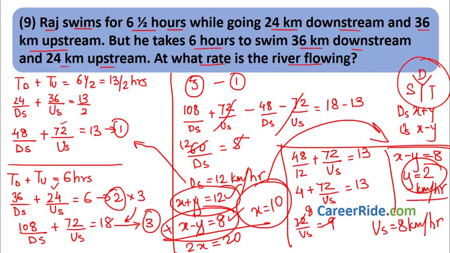See how easily, using just downstream speed as x plus y and upstream speed as x minus y, using only these two things, we can solve any sum related to boats and streams. Boats and streams is same or very similar to speed, distance, time. The only thing you have to remember is to include the speed of the river and the speed of the boat. There is downstream speed and upstream speed. Instead of direct speed, take downstream speed and upstream speed. There is nothing else to this. It is very easy. If you practice, you will be able to solve the sums in hardly 40 seconds. You won't even need 1 minute for it. You will hardly need 40 to 45 seconds.